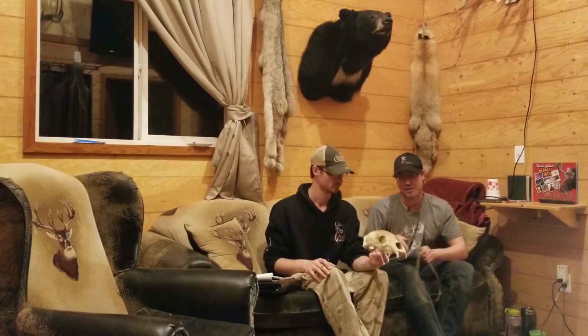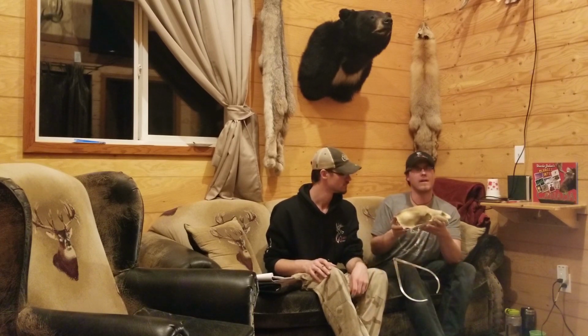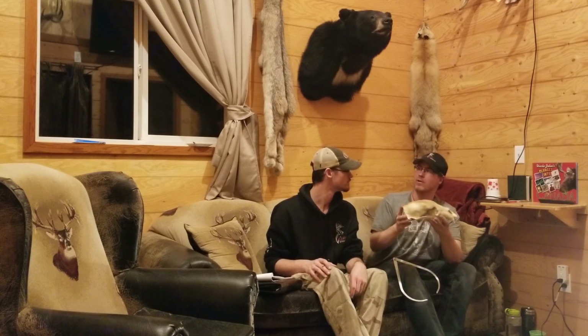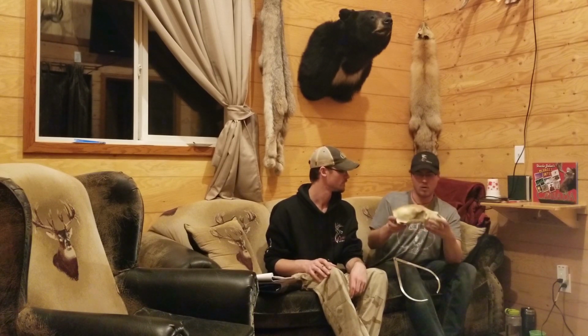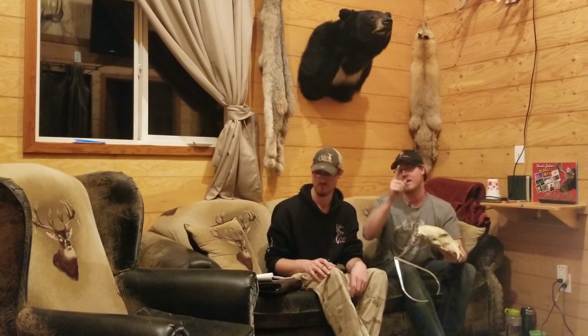Yeah, and again, I found it when I was shed hunting. This thing has dried for so long. Like, I don't know how many years it's laid there. Drying period normally I think is 90 days before an official score, to let the bones shrink a little bit. This has definitely had more than that. So when you add all of that up, as far as record, this thing is nowhere near a record. But not even close.